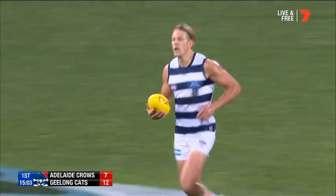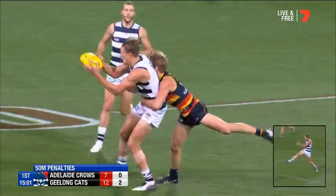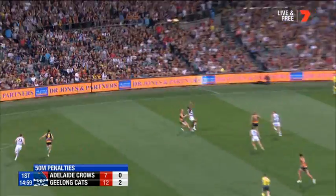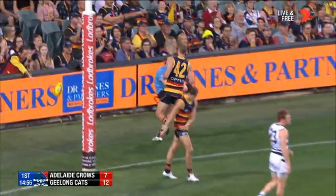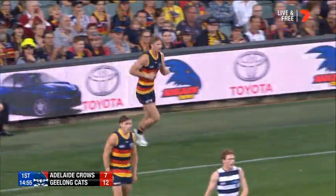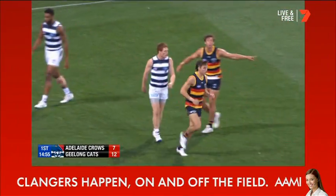Again, Tom Stewart, it looks like they've got an extra defender, the Cats, but as soon as the Adelaide Crows forward isn't dangerous, they'll let them go up into the contest. No one on the mark. Stanley, who's a good runner, runs a long way. Radaglia just too hot for him. So Stanley was looking down the barrel of Grundy, then Gawn, then Jacobs. Gets a bit of a reprieve, but still a mountain of work to do.